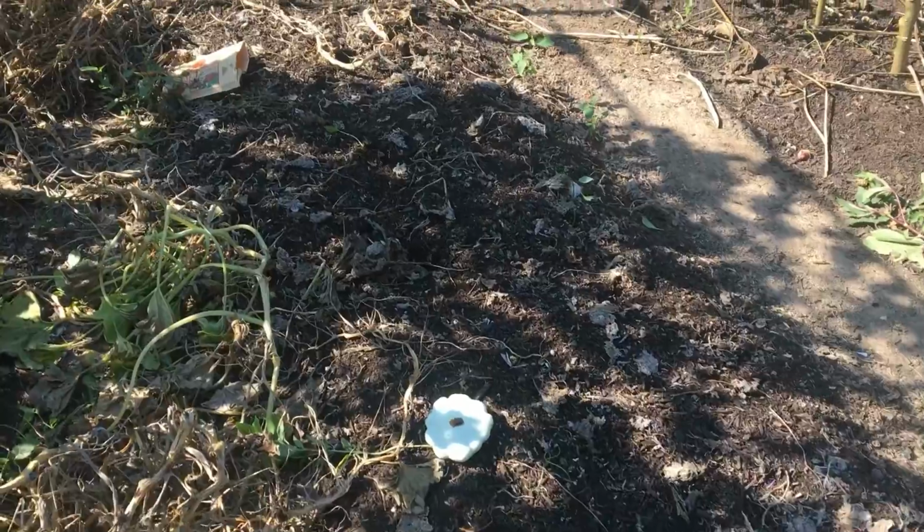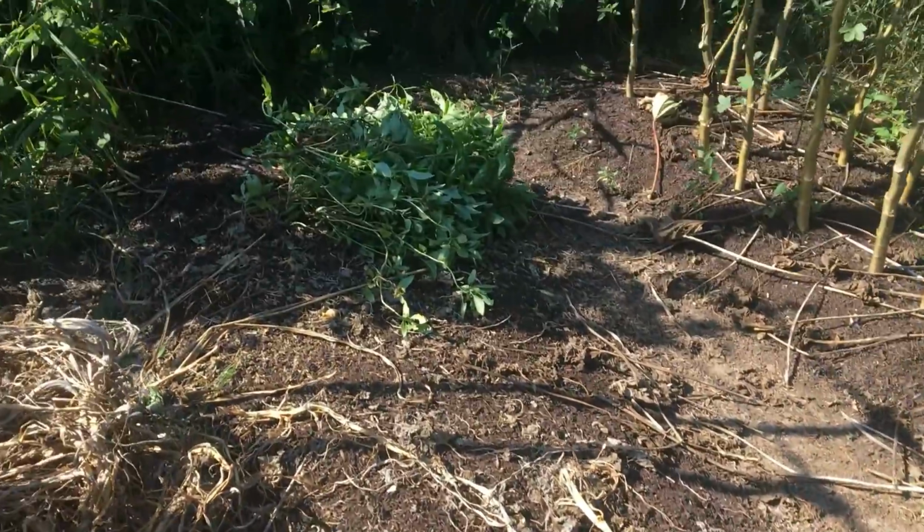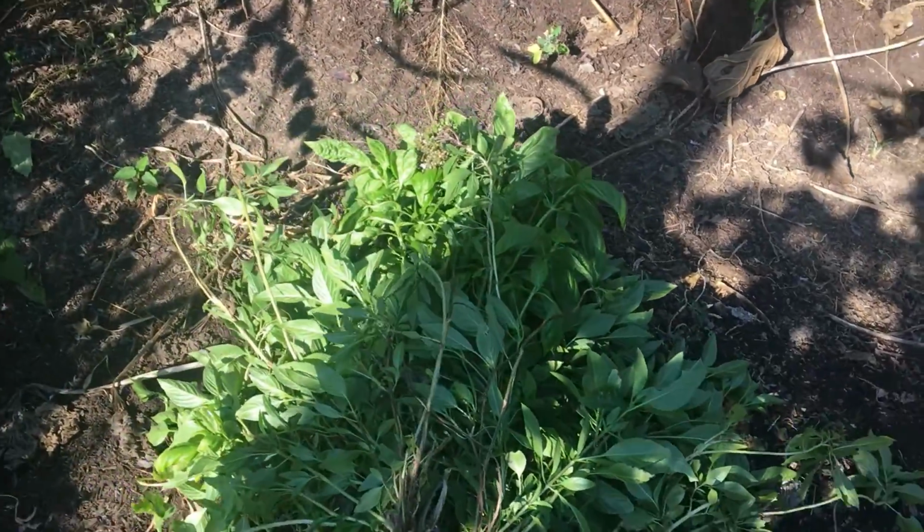I need to hurry up. Need to get this too. Need to hurry up and get my Thai basil in and get it stripped down, put in a bag.